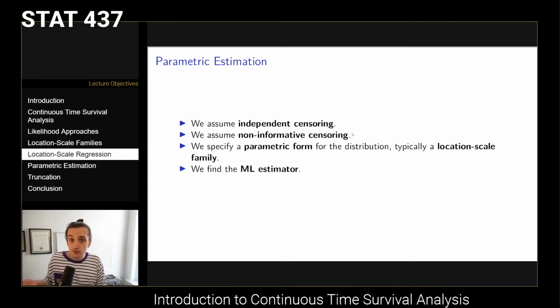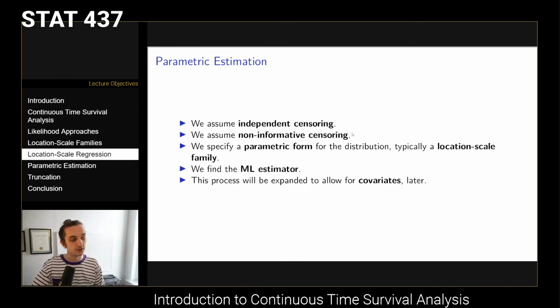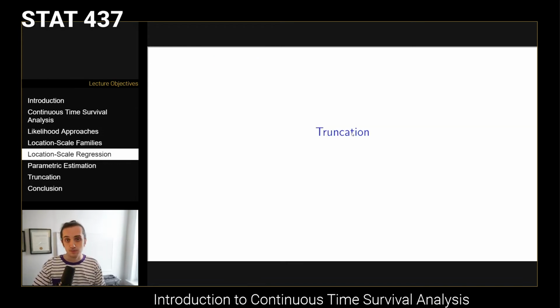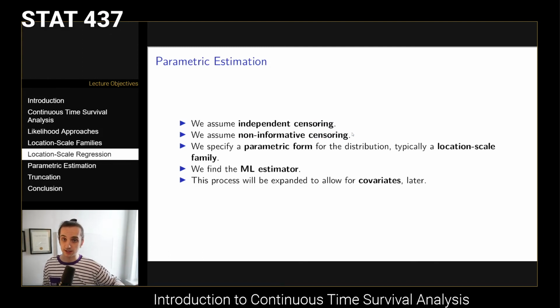Okay? And then we can just do maximum likelihood estimation. And it's sort of that simple, right? We have the form of our likelihood. If we have a parametric model, we can fit that. But the benefit to doing it in this way is that now we can start to specify some sort of model for that mean parameter, and we can start to see the effects of covariates and so on and so forth, right? So that's the general process, parametric estimation in the continuous time setting where we're allowing for censoring, okay? We're going to see this in a lot more detail when we look at the specific types of regression models, but this is the overarching idea that we're going to be working from. It's going to be directly based on maximum likelihood from these results that we've derived.